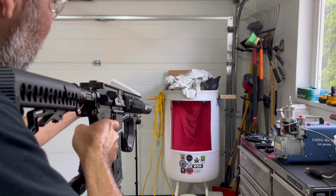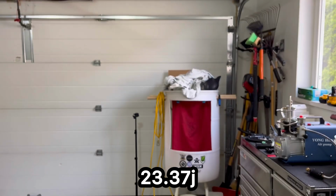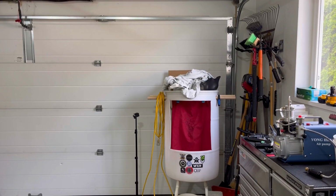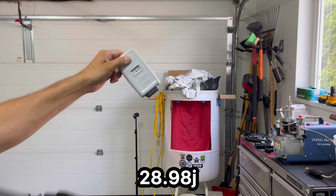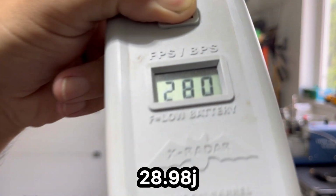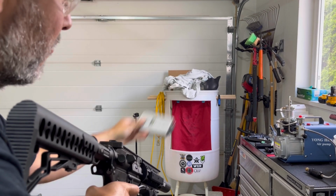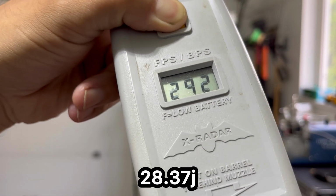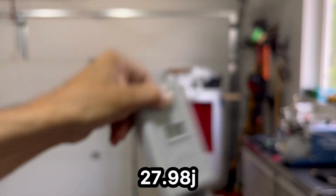First up is 9.9 gram riot balls. 226. 238. Grimberg Joule V2s. 8 grams. 280. 280. Alien Play 7.2 gram aluminum balls. 292. 290.